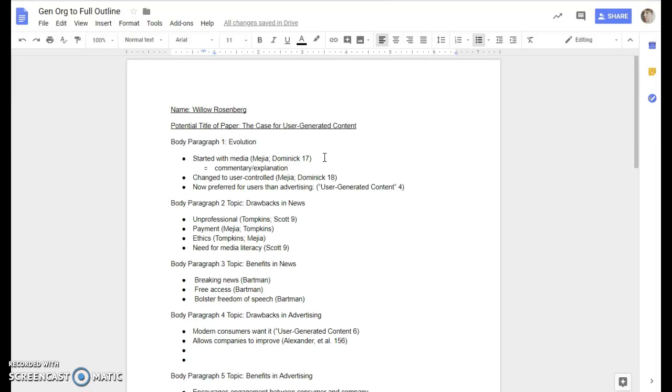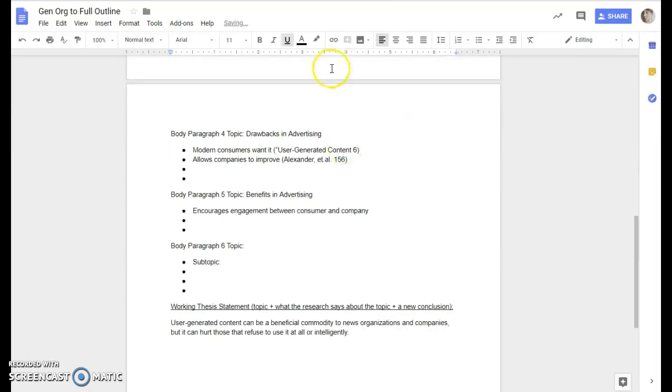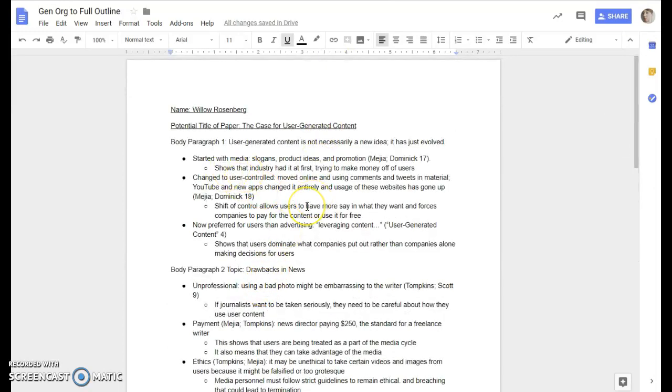It has to be a mix of you explaining and giving your slant to that information. What's significant about it? What should the reader be taking away from that? All of those ideas are really important when it comes to your commentary and explanation. Now, I'm going to go ahead and show you what this would really look like. So if I select all, do paste, go back up to the top, this is much more fleshed out.